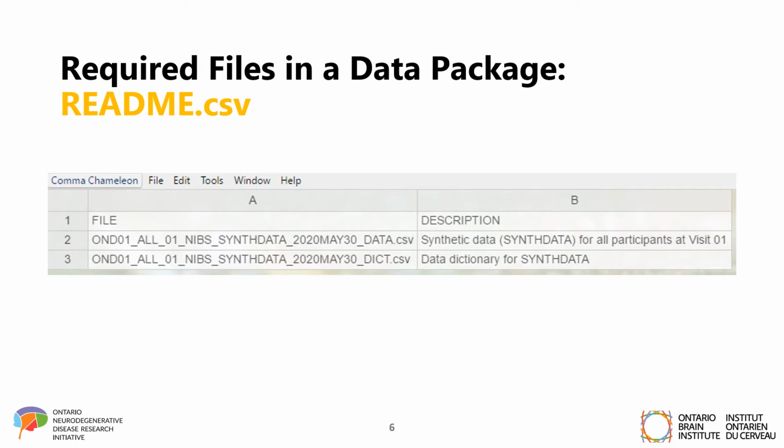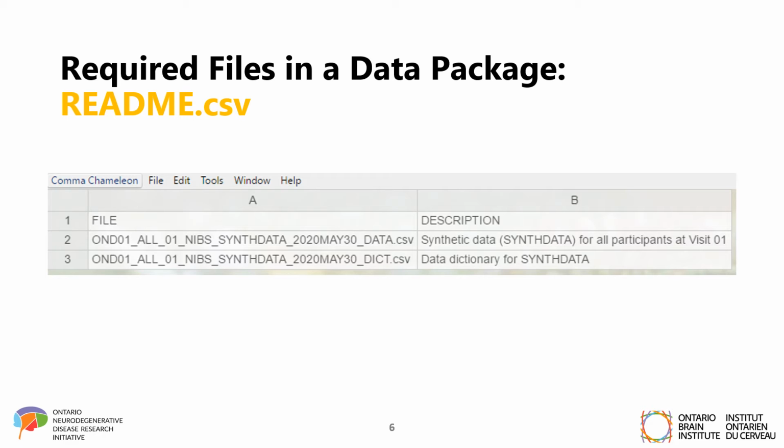When preparing data to be submitted and eventually released, it entails more than just creating a data file. Instead, a data package is developed to provide all necessary information to the user about the data. The Shiny app used for standards checking looks at the entire data package. Similarly, when NIBS conducts manual checks, all package components are examined. Within a data package, there are required files and optional files.